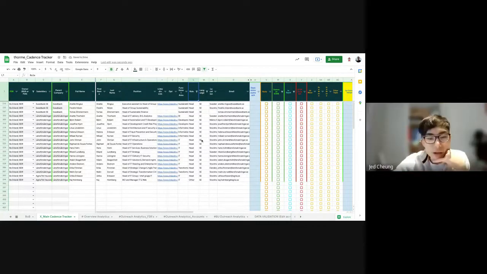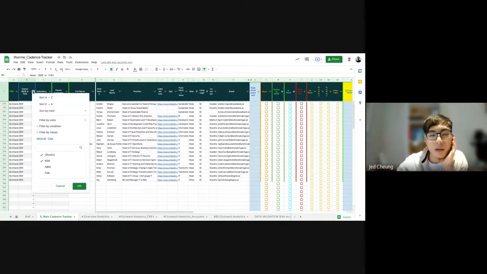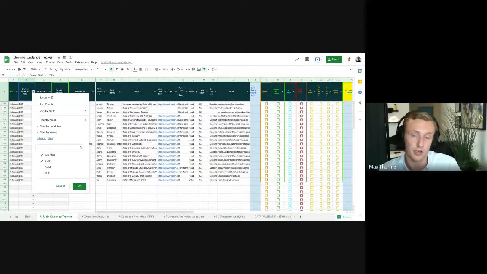Quick question on how you are managing that with your FSR. Are you sharing this whole cadence tracker with your FSR and then asking him or her to mark which one he wants to have? We went through all the names during a 30-minute session, but it was more the other way around.